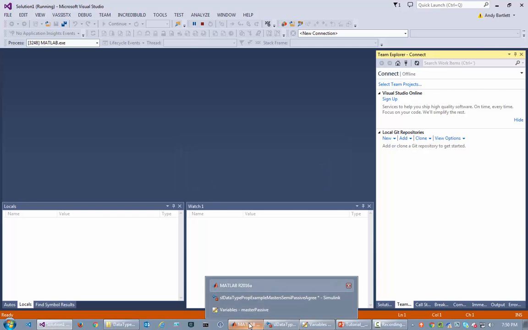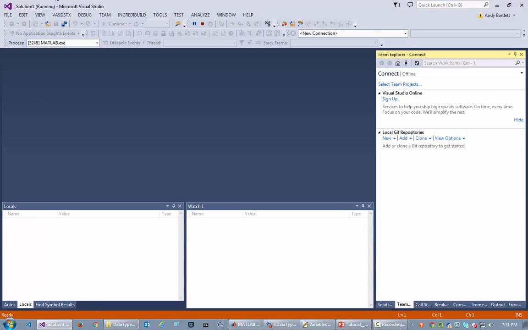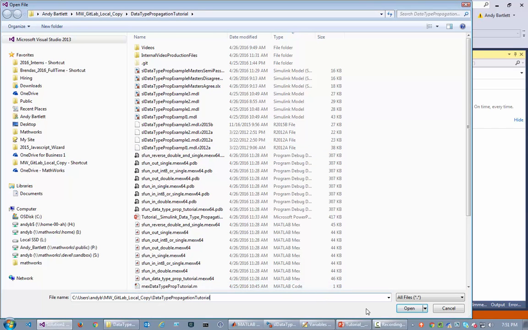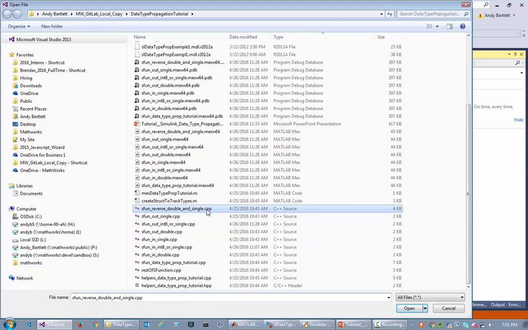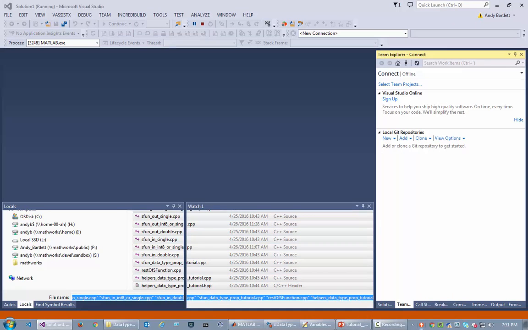And then also let's bring those files into Visual Studio so I can set breakpoints. So let's open Files, and if we go to this directory, let's see, it's sorted by type, which I believe is what I want. Okay, let's go ahead and just grab all this C++ code.